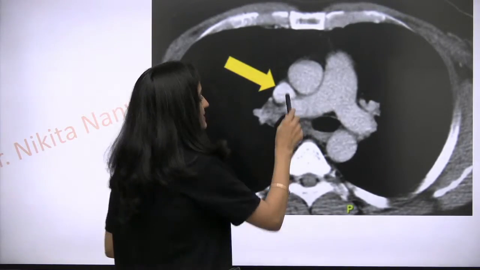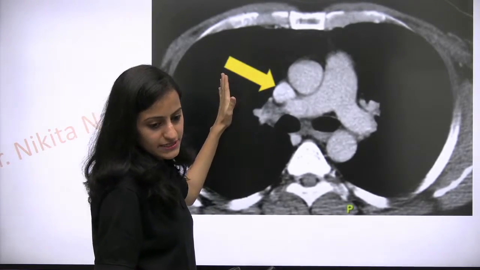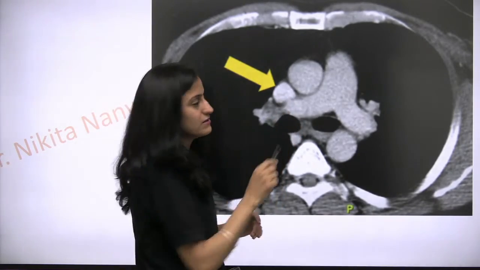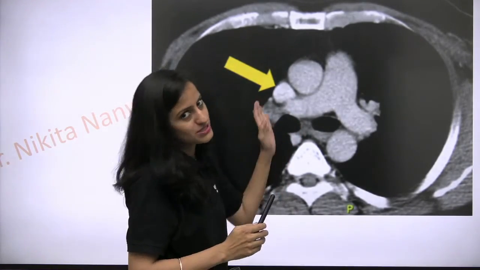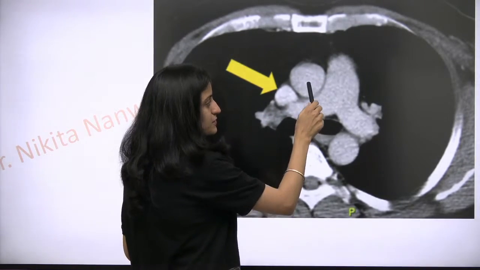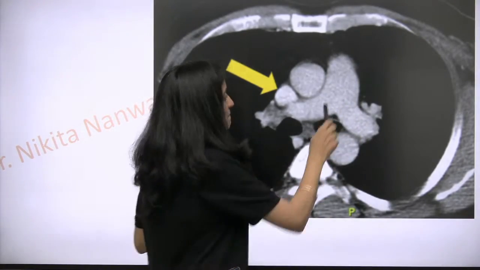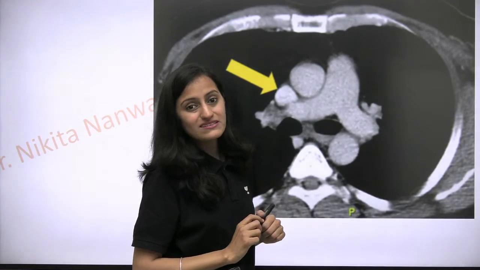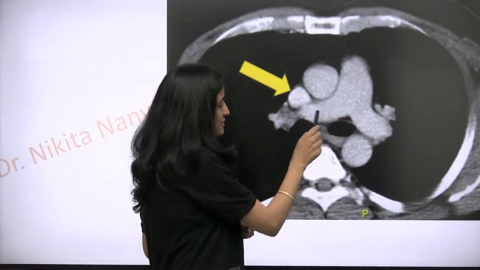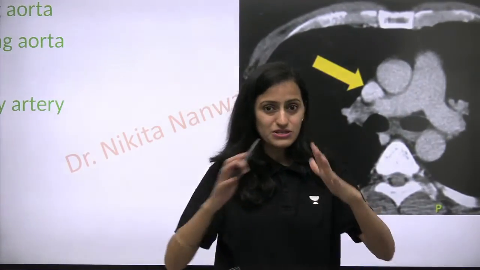Now, these three structures that you see here, this is the rightmost structure. This is your left, that is the patient's right. So this rightmost structure is your superior vena cava, which goes into the right atrium. So it's on the right side. Then in the middle, that's your ascending aorta, to the right of the pulmonary artery, right? The pulmonary artery can be identified by this inverted Y shape. Why does it have that? Because it is dividing into the right pulmonary artery and the left pulmonary artery.